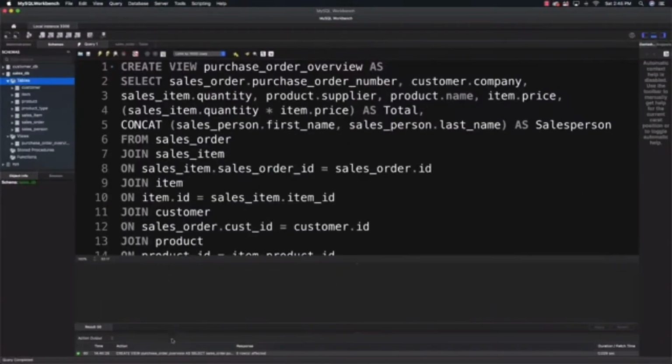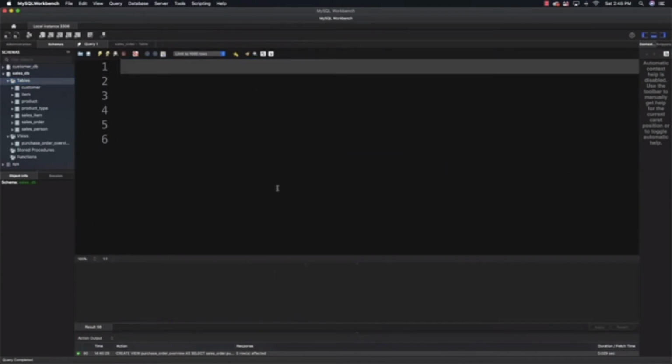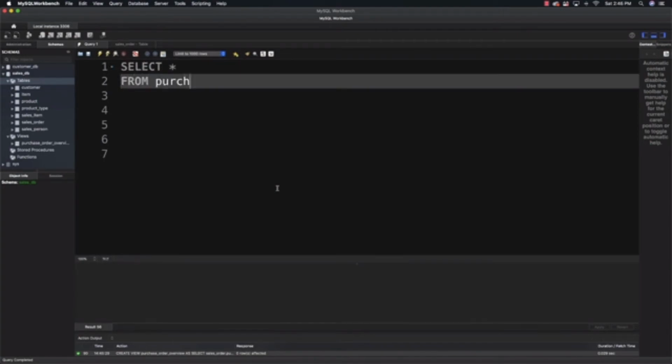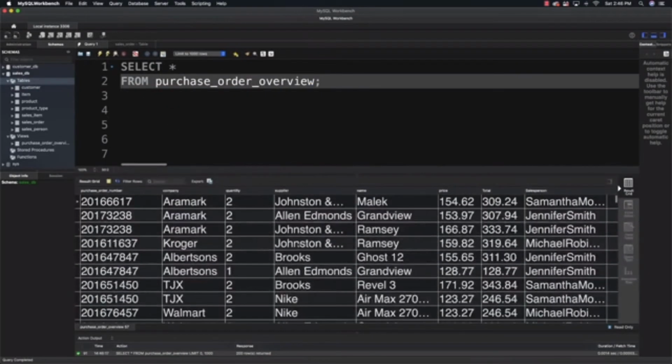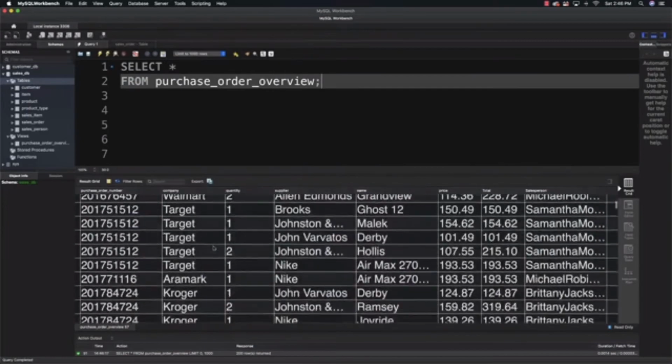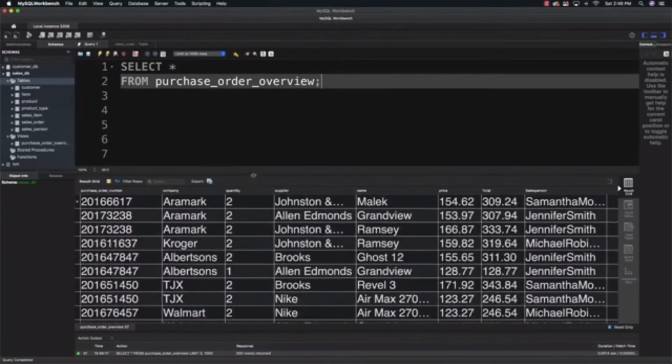You're also going to be able to see our different results here if we go and look at it. And how we're going to do that is let's just select all of this stuff, and to see our purchase order overview, which is going to be stored in the database, and it's going to update also as other parts of the database update on its own. So I'm going to say select everything from the purchase order overview like that and run it. And whenever you do, it's going to give you this view with all of that information that we requested. So pretty neat stuff and very, very useful. And that's how we go and create views and how they work.